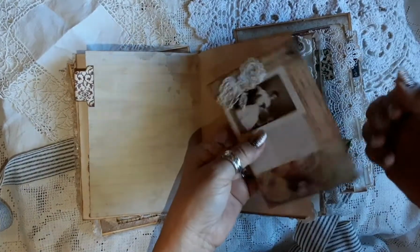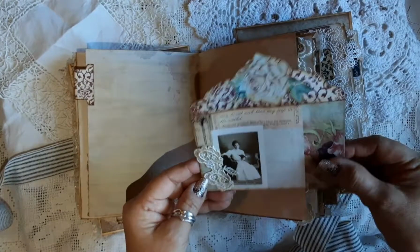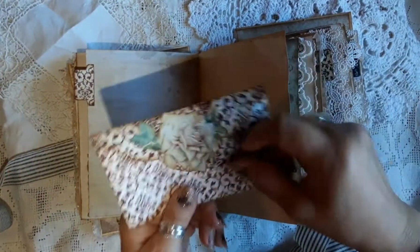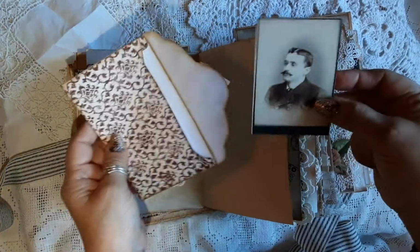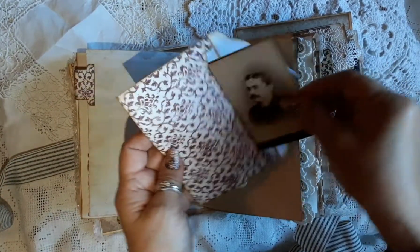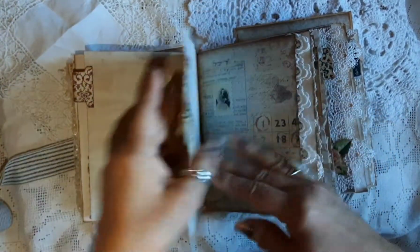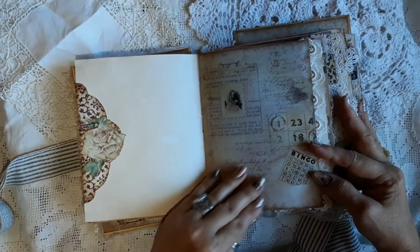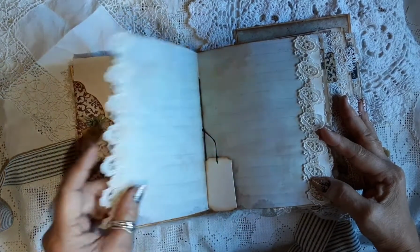And then this, you get like 3 or 4 envelopes. And then I glued on the back of the envelope another of those flowers. And I think I do have something. Here's a picture of a handsome gentleman. It's pretty, isn't it? So pretty. Love this digital collection.